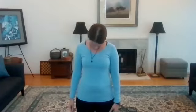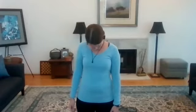So chin to chest, ear to shoulder, dropping the head back and around. And as we're doing this, we wanna be in a neutral position, maybe a shoulder width stance or a little bit wider. Knees aren't locked. Gentle, natural, even breathing. We're gonna go the other way. So letting your shoulders and elbows hang down and just rotating our head. One more circle. And then when you get the chin to the chest, we'll just slowly lift back up into that neutral position.